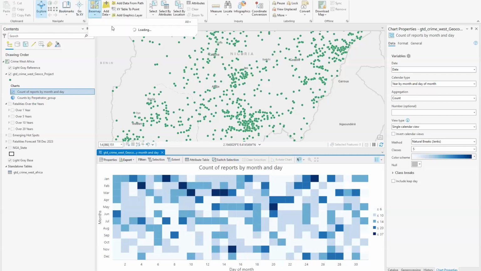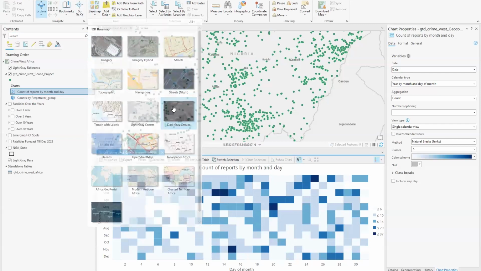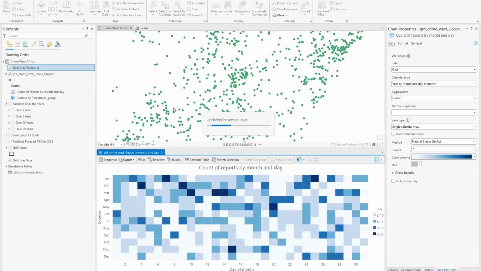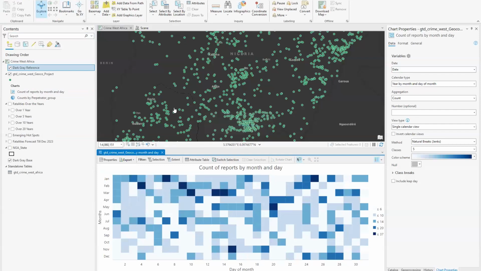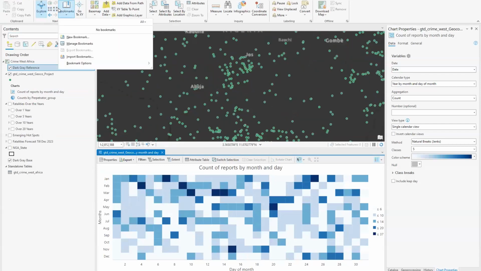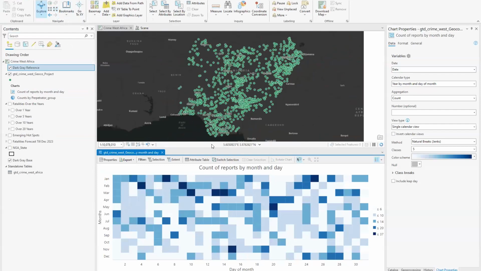Let me just change this. The screen is putting that base map to help us explore this information. So I'll just zoom out so we can see all of Nigeria.